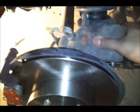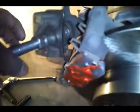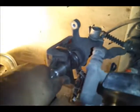Now the way this tool works, alright, here we go. It comes with different adapters, right? You first put the adapter on based on how many teeth or notches are on the actual piston head. That's in here, alright?